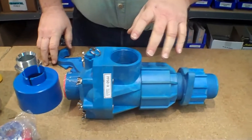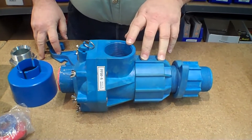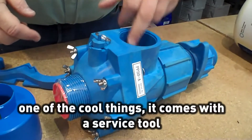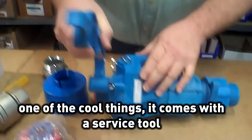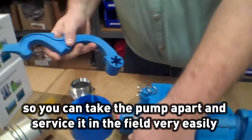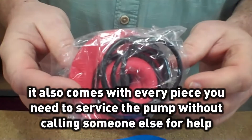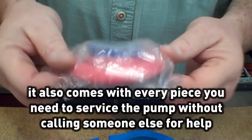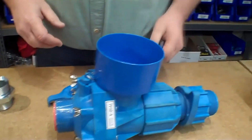I literally can feel no flex as I try to bend it — it is an amazingly tough pump. Basically, you have the pump section. There's lots of videos; if you search popup pump or Water Power Technologies pump, there are videos showing how this actually works. One of the cool things: it comes with the tools so you can actually take the pump apart and service it in the field very easily. It also comes with every piece you need to service the pump without calling somebody else for help.